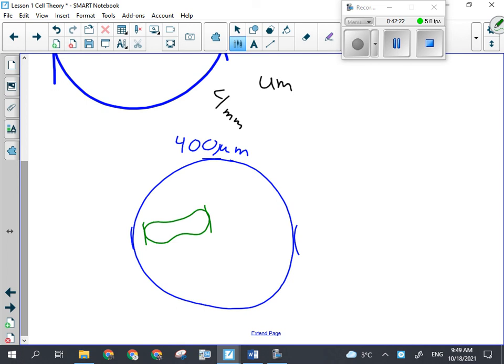When you're estimating, do you always estimate in the high power? It depends what your magnification is. Tomorrow, the first thing we're going to look at is the letter E. We're not going to look at that at anything other than scanning power, because after scanning power, you can't see the whole E anymore. So you'll do this size estimation on the scanning lens, and it'll be, you know, thousands of micrometers as opposed to 150. Okay, other questions there?